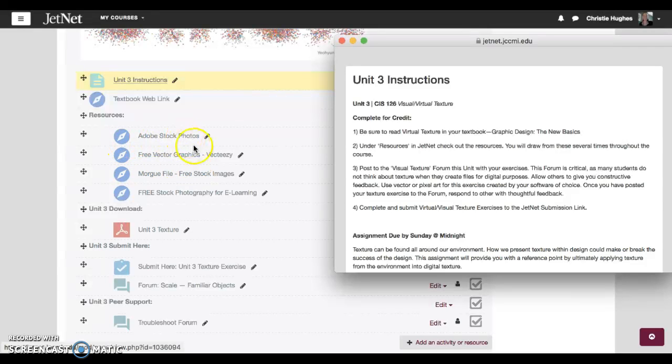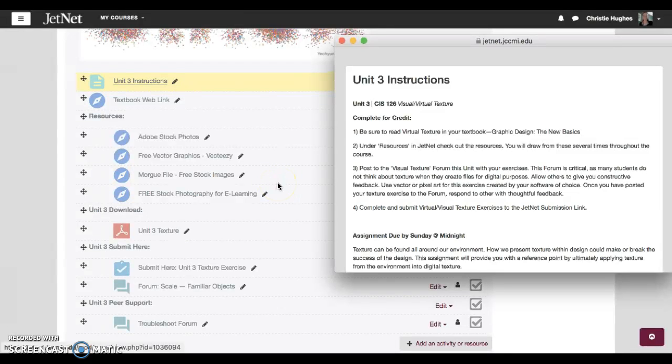Adobe Stock photos. Some of these are more paid than others. I like to keep free stock photos as part of what you will do. I'm going to add Pexels in there as well. That's one of my favorites. But these are particularly Creative Commons, so some of these are just easy and free, and you don't have to worry about them. So go ahead and check out those resources if you'd like.